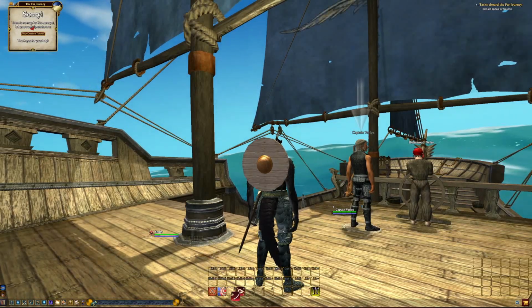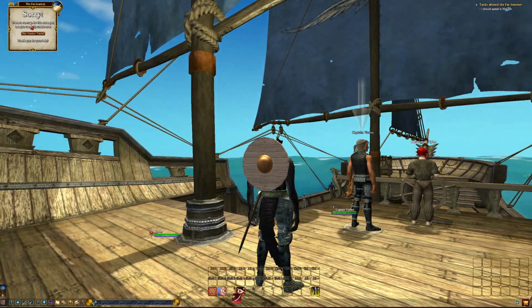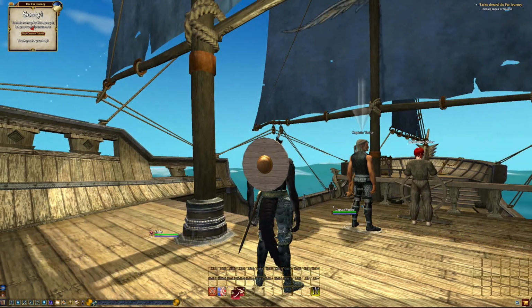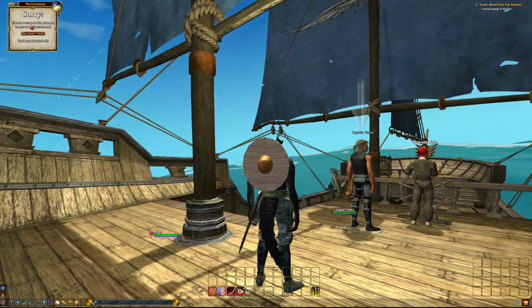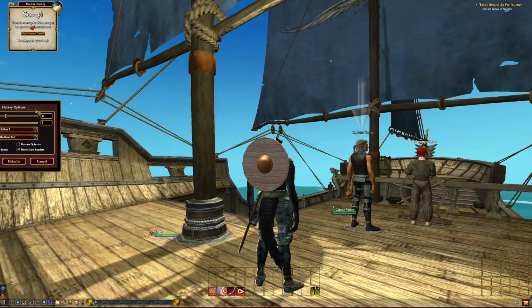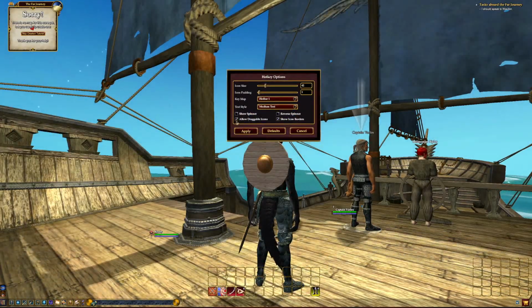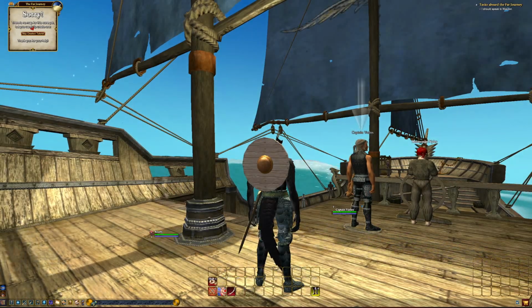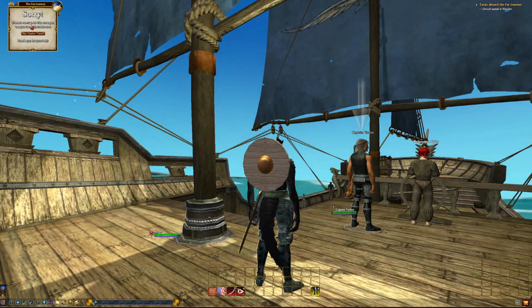Also, if you want to drag around the icons or abilities, that's actually a custom setting. So right at the beginning, it won't let you do that. But if you right click and go to hotbar settings, and then check allow draggable icons, you'll be able to drag around your abilities to different hotbars.